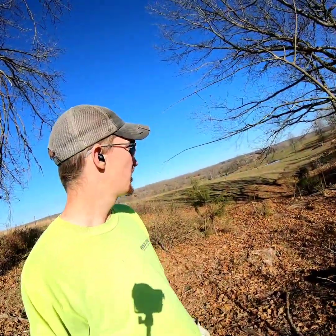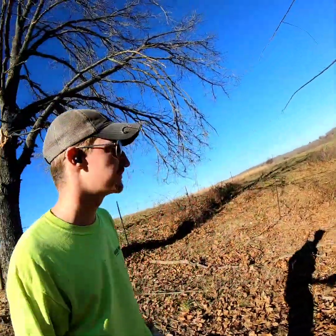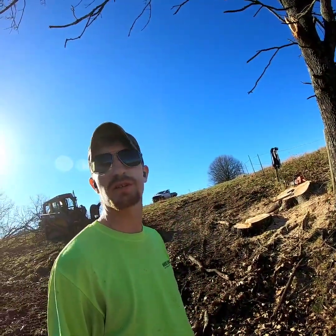Got some of these trees and stuff pushed out, all the wire taken out, the posts. We're gonna go back up to the truck, get ready to unroll some wire, get this put back before the cows come visit us.